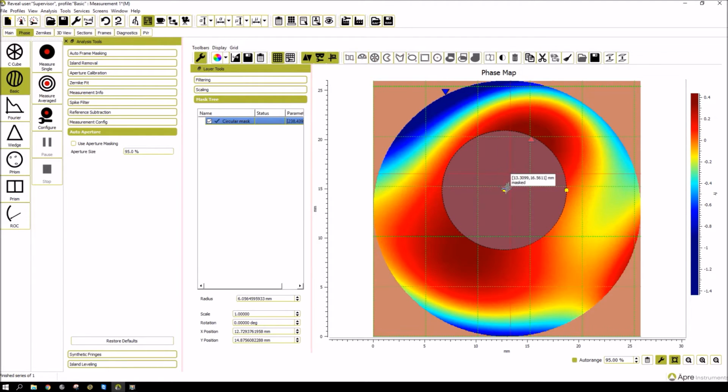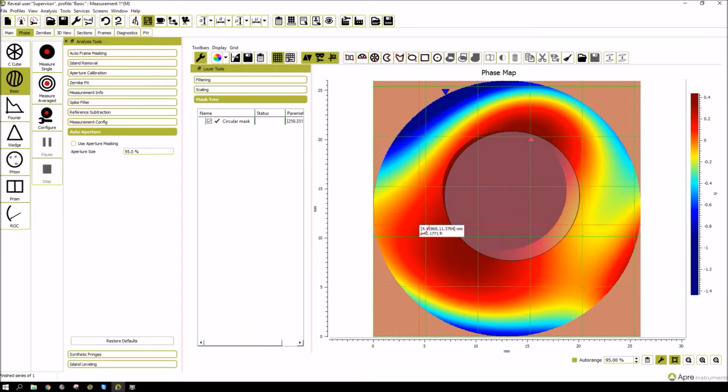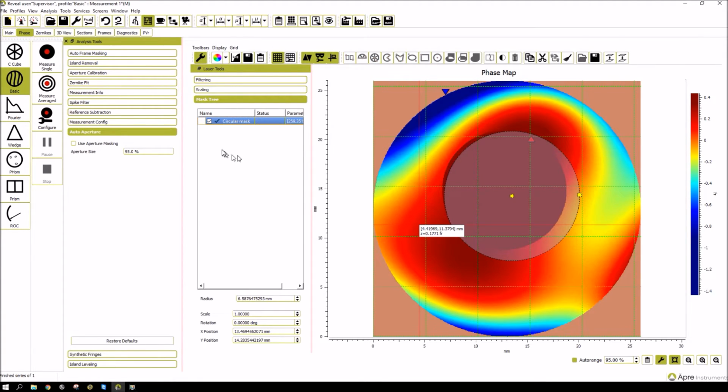So that's how quickly you can create a mask, and you can move it around the screen as shown here, and you can grab the other handle and resize it manually here. Now it should be noted that once we've clicked on it, you'll notice up here on the upper left in the mask tree, it's the same as clicking it here. So you can either select it here on the actual graph, or you can go over to the mask tree if it's unclicked and click it there.